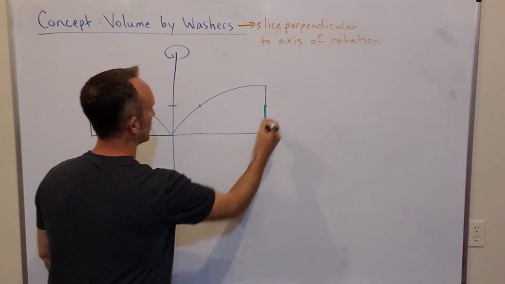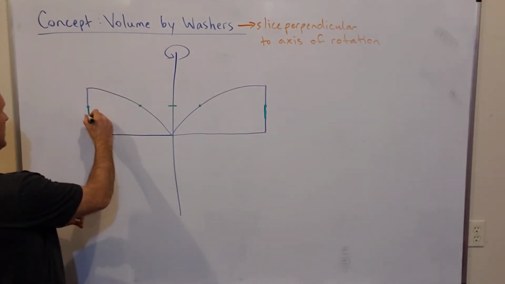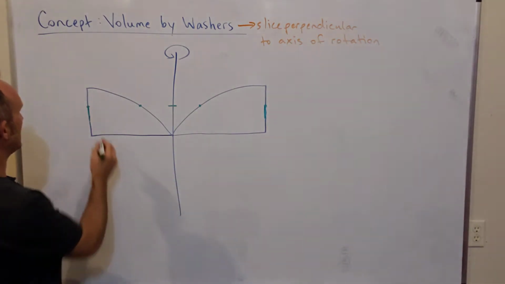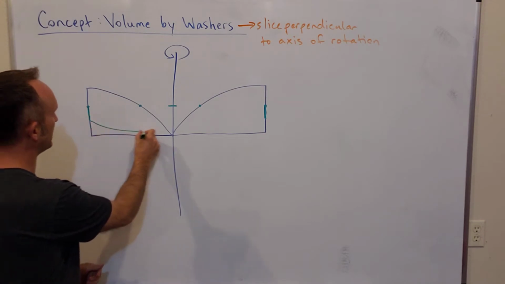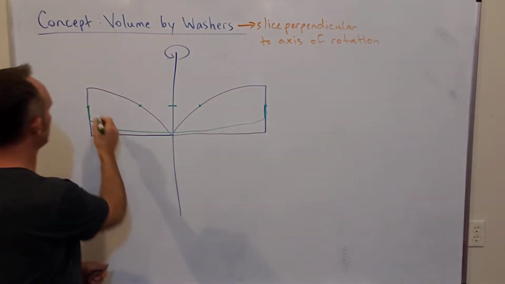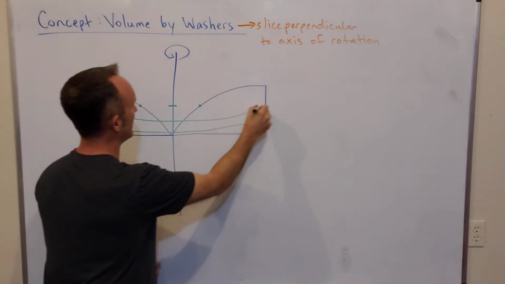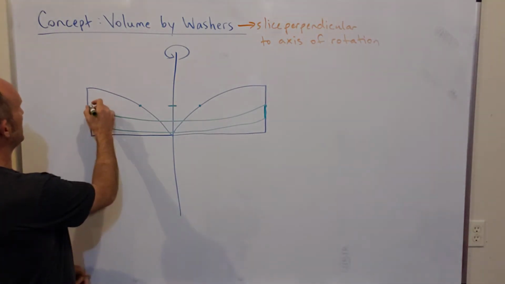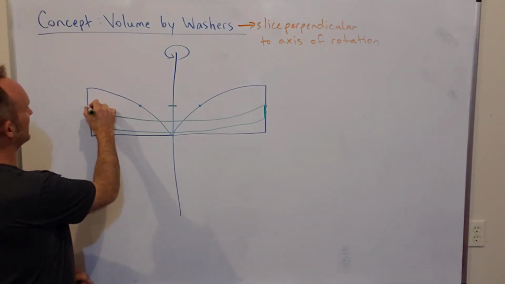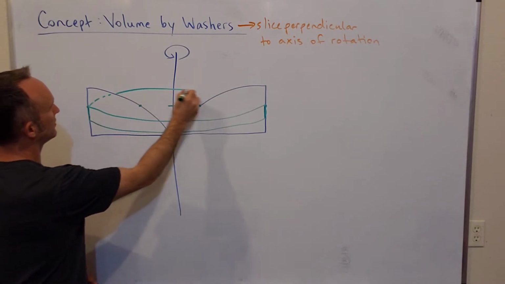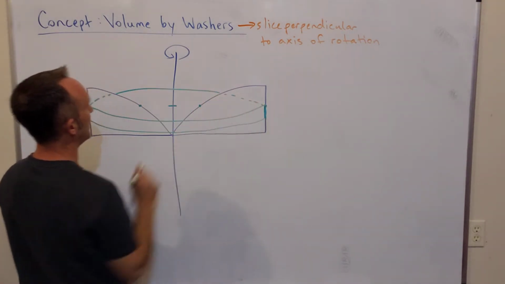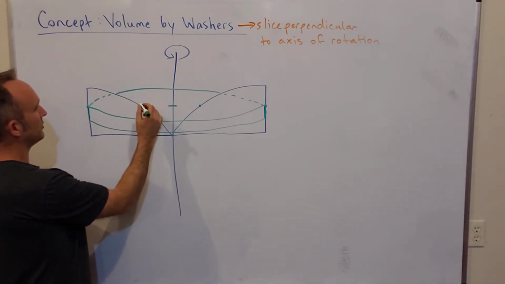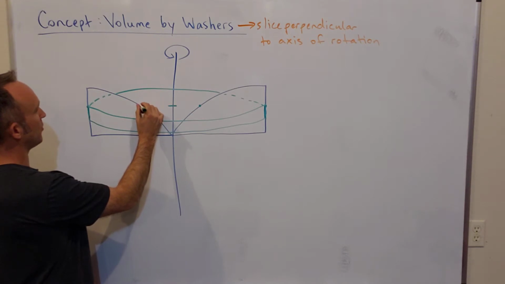Okay, so you would start by going to your ends and drawing vertical lines like this. This will be the sides of your washer in this case. And then a washer, of course, is round, so you'd have this sort of round front. And so this would be the front edge of your washer, which would be like the front edge of a disk if we were doing disks. And then you'd have your backside wrapping around like this of your washer, right? So if it were a disk, it would look like that. But since it's a washer, you'll have this gap here. You'll have this hole in the middle.